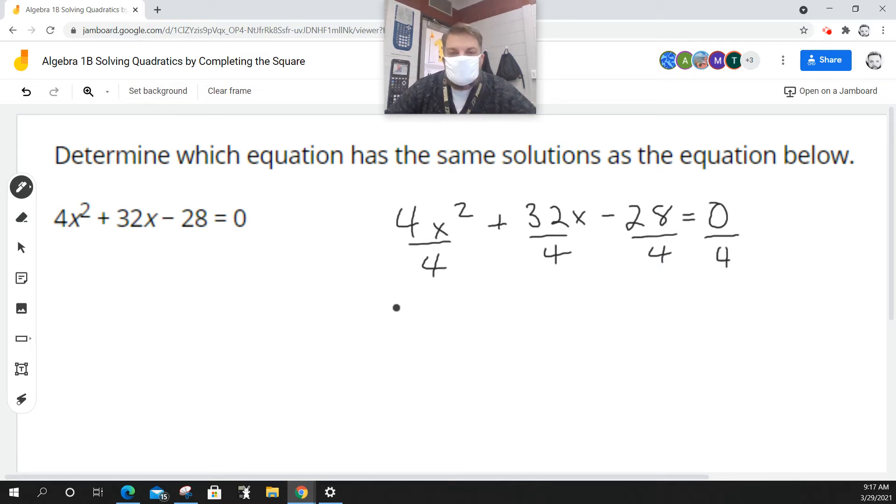What I'm going to do is I'm going to solve this thing. I'll have to complete the square, and I'll get a square on one side and something on the other. And then that'll match one of the multiple choice options that you have.